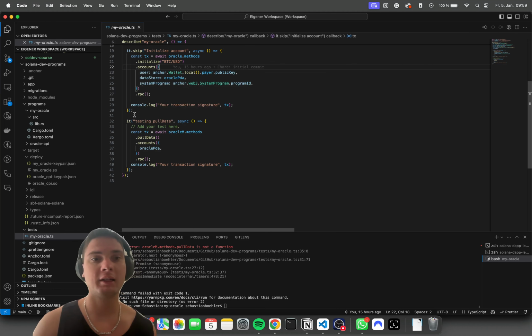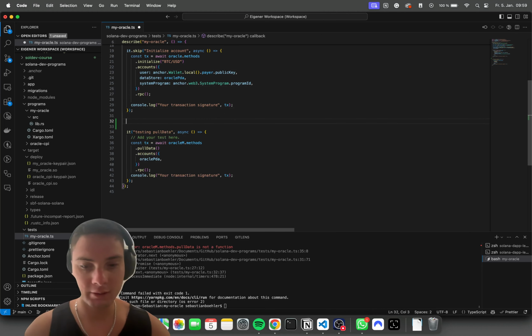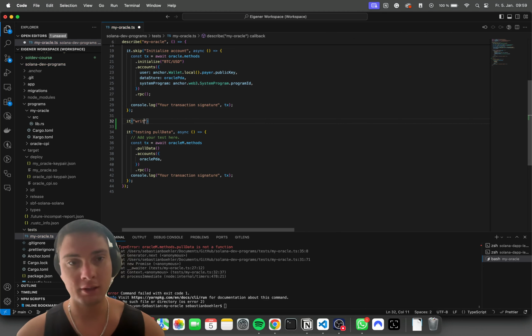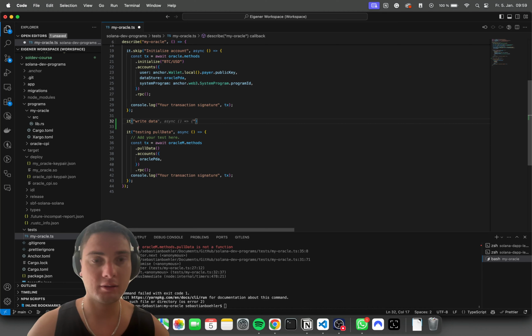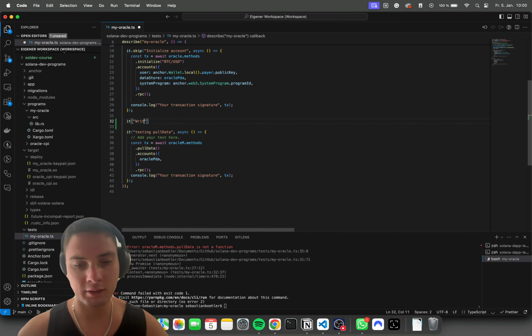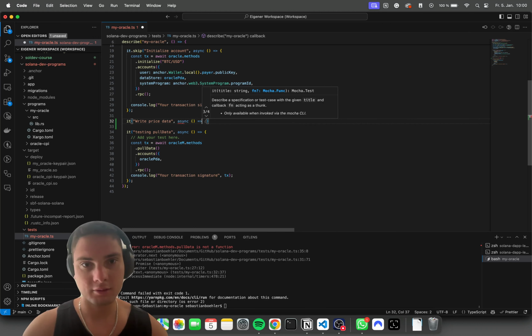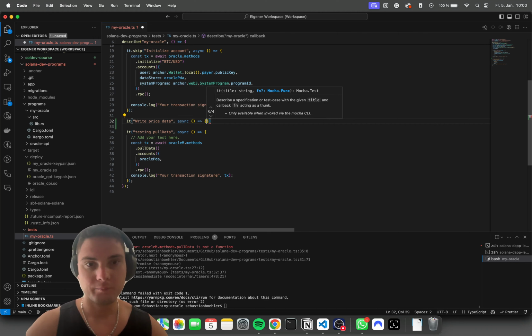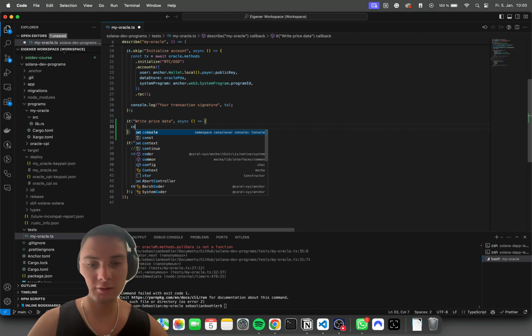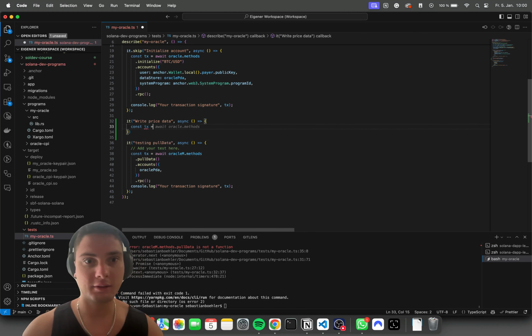And now we just want to pull the data. But we can just for now add another test and say write data, let's say write price data, async, on transactions display Oracle methods, right?